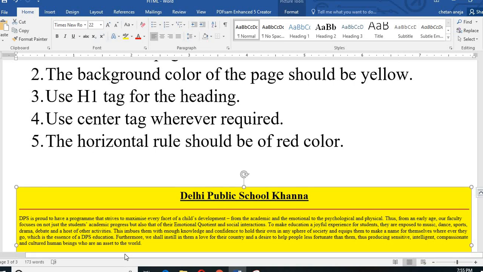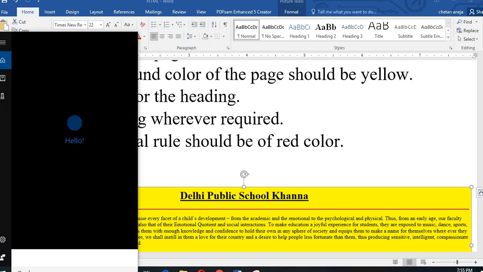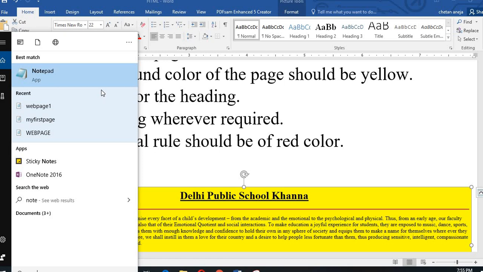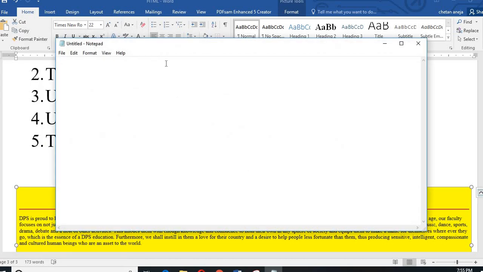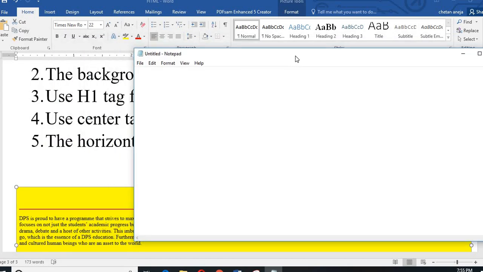So what you have to do first is open the notepad. We have just opened the notepad here. The first tag is HTML. The second tag is the head tag. Now the third is the title tag.